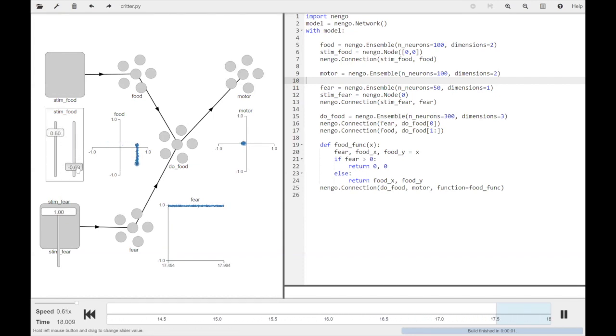And now it freezes. And you'll notice it's not perfectly freezing, right? It's moving a little bit, but it is certainly not moving in the direction of the food. That moving a little bit, that's exactly the neurons just approximating this function. And as long as that's a good enough approximation, everything's fine. So we've got just a little bit now of this decision-making process happening.